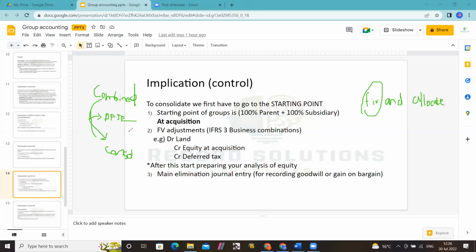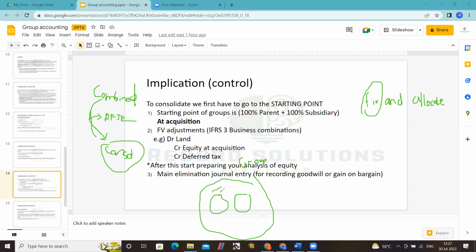So with consolidation, before I come to this, what do I mean when I say it's looked at from a group level? When you look at entities from a group level, you are treating those two entities as one entity. That's what I mean when we look at things from a group level. You're going to treat it like one entity. That's what we mean when you say consolidation. Like I gave you an example, I'm going to do it again because I feel it's very important for groups to know. This is the main reason why you're doing groups.